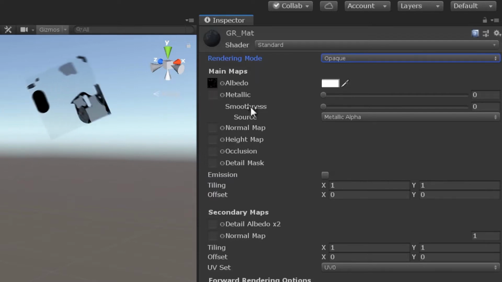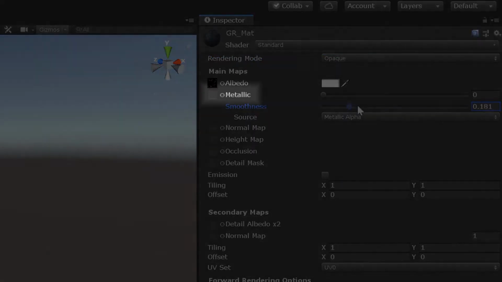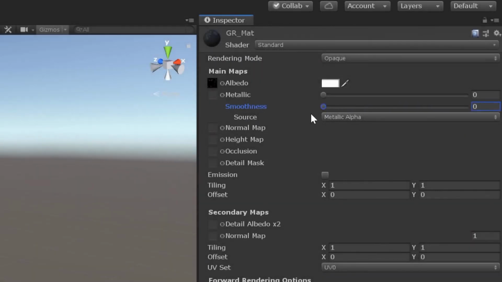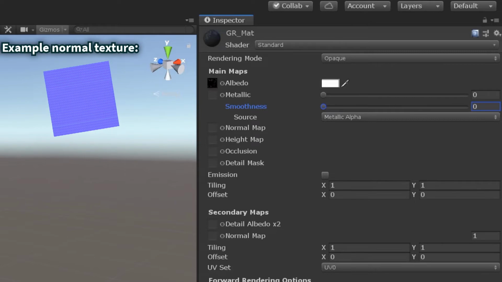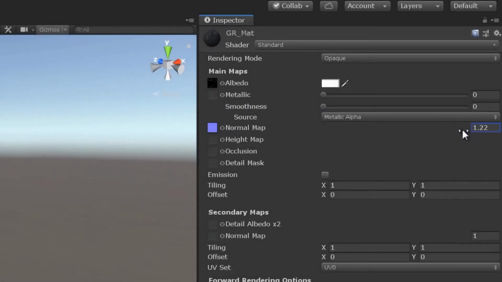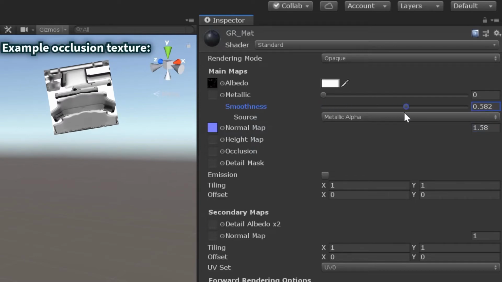If you have a metallic plus smoothness map, black and white for metallic and transparent for smoothness, all on a single texture, drop it into the metallic slot and adjust the intensity slider if needed. If you have a normal map, usually completely blue with slight shades of other colors, drop it onto the normal slot and adjust the intensity slider if needed. These are the types that are the most used, but some other textures like occlusion could be available. Repeat this for each of your materials and they should now be ready.